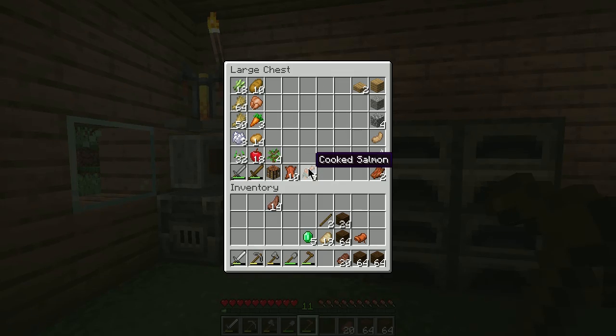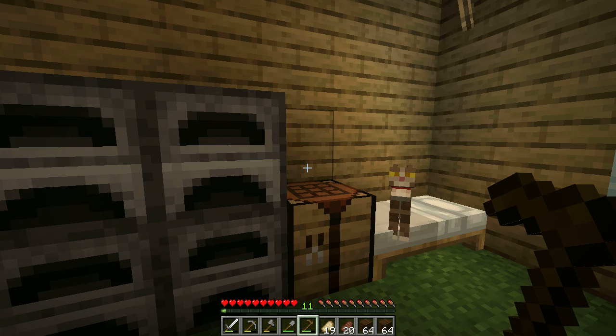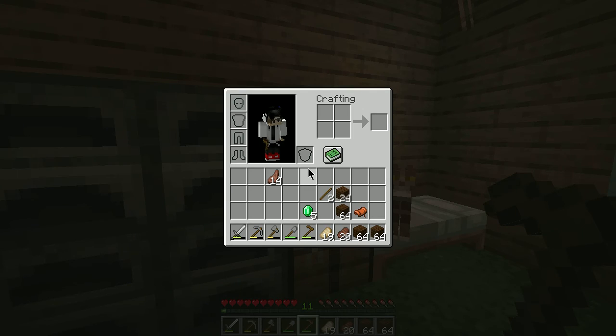I would much rather go like make a strip mine than go into caves. I do not want to die. I really, really, really don't. Don't want to die that much.